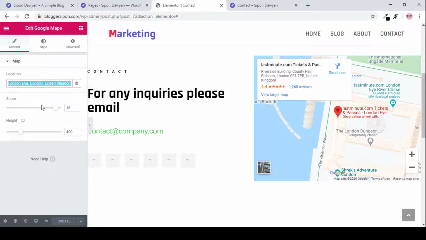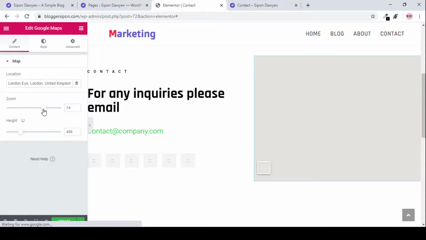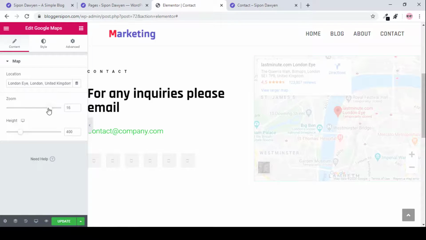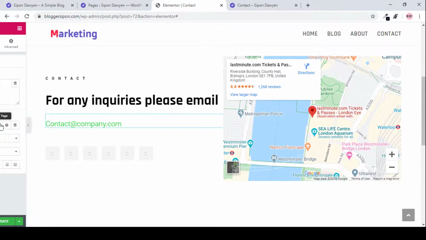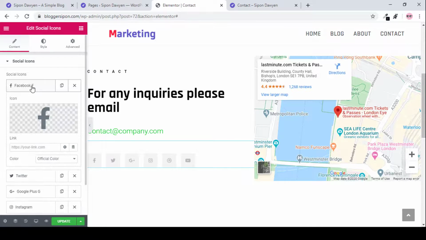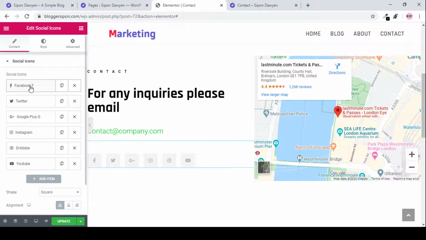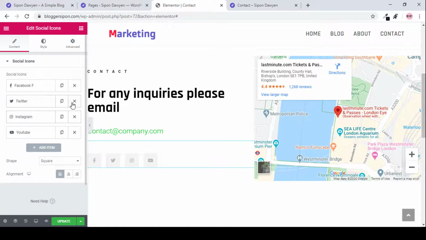Now in this option, you can write your address, so that it shows on the Google map. Also, you can link up your social profiles. Update.